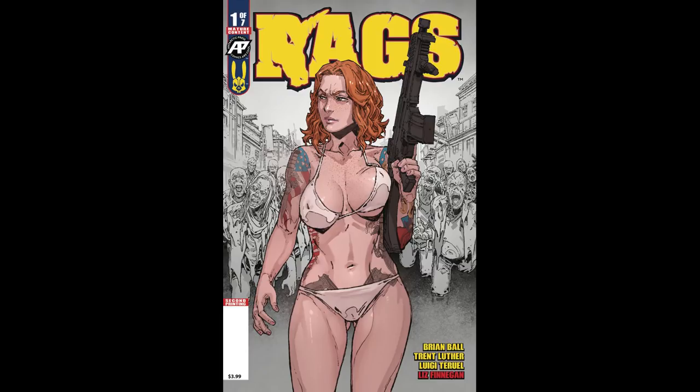Even the second print at this point, with how much the original Rags number 1 is going for, I would almost even say to grade it. I know that sounds really weird, especially for a second print, but come on, man. These Rags number 1 second prints are already seeing pre-sales of $50 on eBay, which is crazy to me, but still something to pick up. I did end up grabbing the Rags number 1. I can't remember who put me on it, but one of you guys did. I'm really happy I did, because I know that that's a rare book now. And that's going to do it for Antarctic Press.